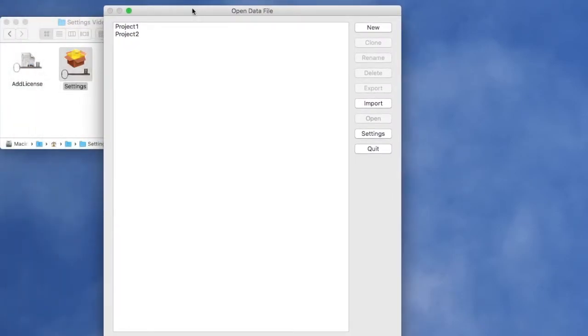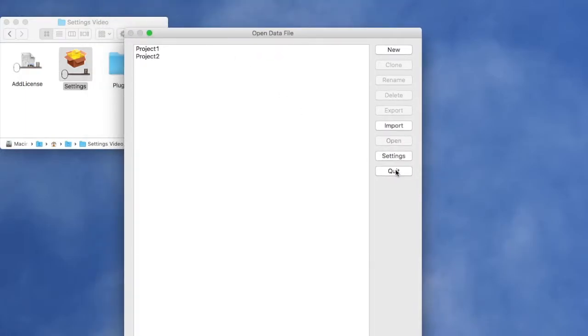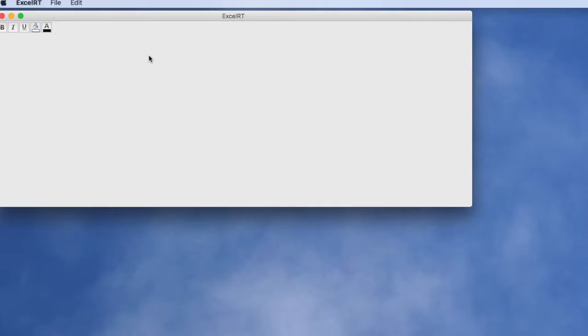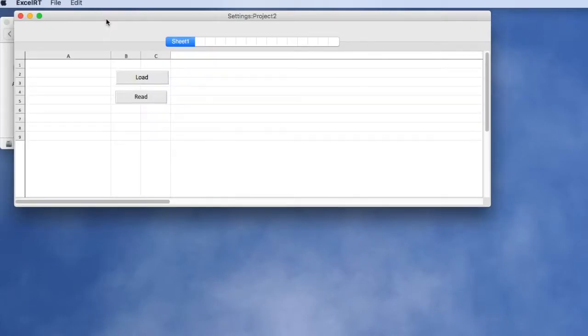So let's carry on with our project here, and let's open up the Project 2 file created with our application and see how we can again use those same settings. When the application opens the file, the setting information could just be automatically pulled in, but for this little example, we actually have a button that runs a line of script to pull it in. So we see how the same setting information now is being used by these two different files.